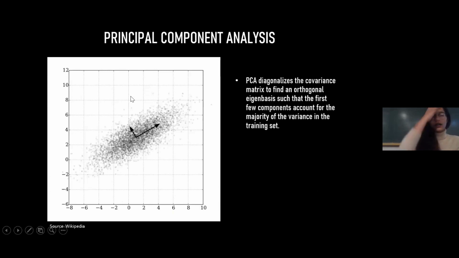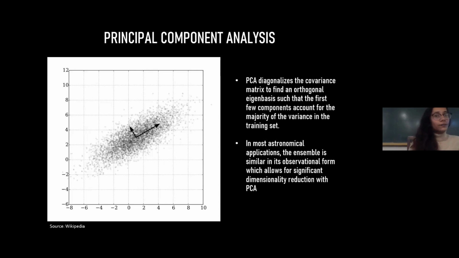This is a two-dimensional plot of data, and each point is correlated in a different way with the other points. As you can see, in this direction the data is more spread, or it has the maximum variance. And in the orthogonal direction, it has the next most variance. What PCA does is rotate your coordinate basis and align it to minimize the correlations. So this is my first PCA component, and it points in the direction of the maximum variance, and the length of that vector is proportional to the variance in that direction. The second one is orthogonal to that and points in the next maximum variance. This is just in two dimensions, but you can extend that to higher dimensions.